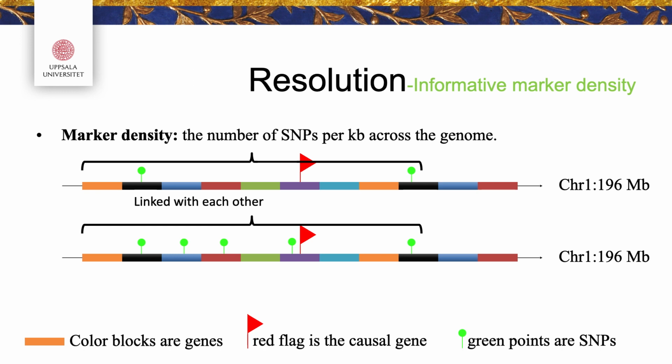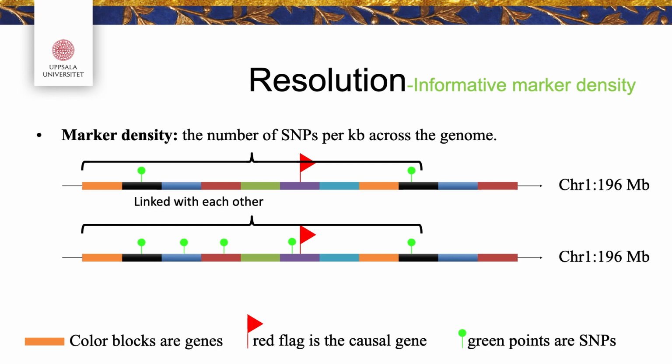In linkage analysis, this is a little bit different. Linkage analysis always uses sparse markers to do the first round of mapping with poor resolution. But it doesn't matter because fine mapping by screening more variants in mapped regions will be carried out. From the figure, we could find that if markers in a region are linked with each other, genotyping one of them is enough to detect this region, which contains the causal gene. But still, increased marker density will be helpful.